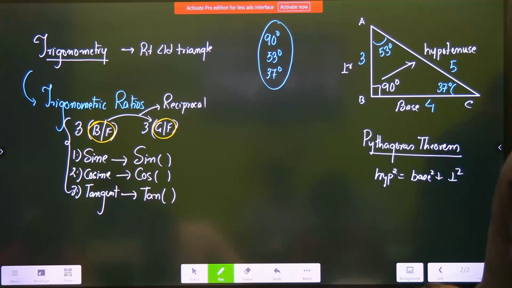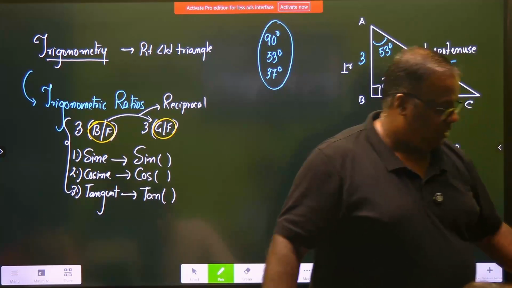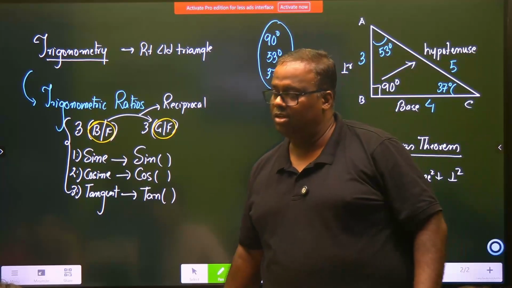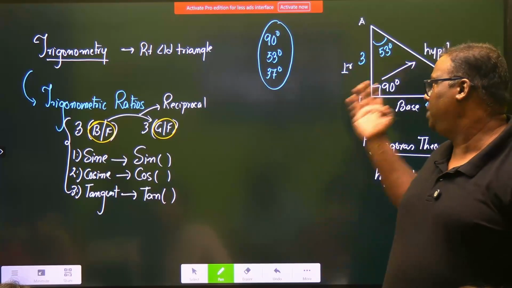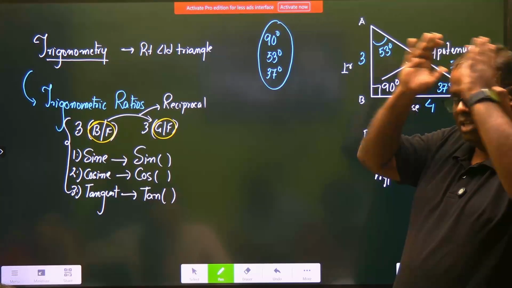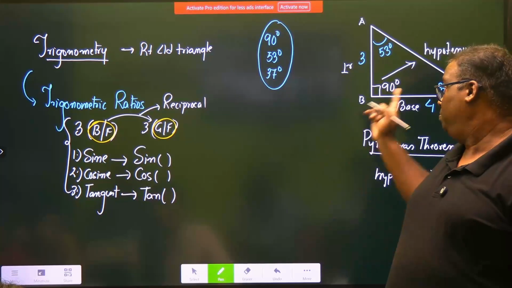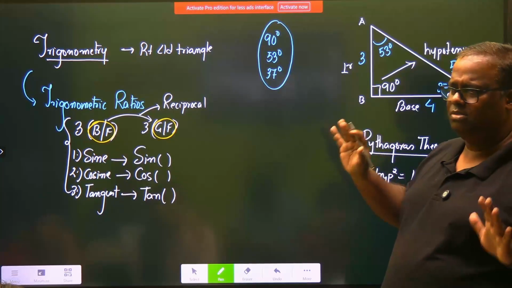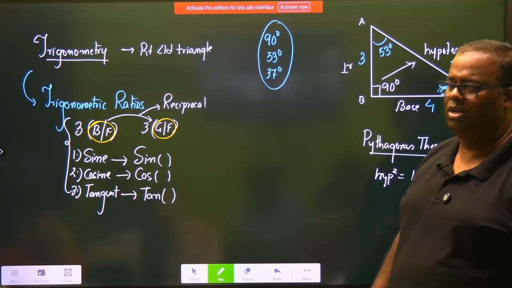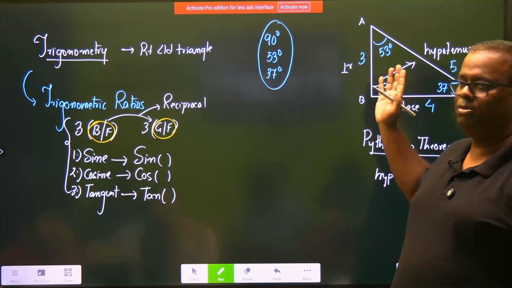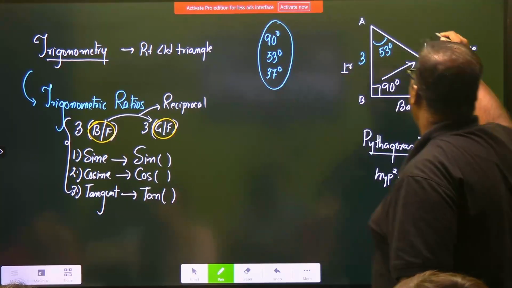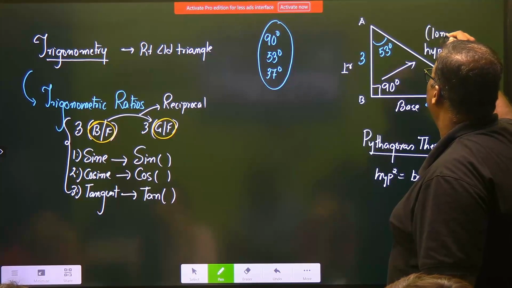We are studying trigonometry. It's a study of ratios that are formed in a right angle triangle. A right angle triangle will have a base, a perpendicular, and a hypotenuse. Our job is to first identify which is the hypotenuse. Base and perpendicular might actually start bothering you, which is base and which is perpendicular. So as we learn, we'll get to know how to identify the base and perpendicular. But as of now, we should know hypotenuse, and this is always the longest side.